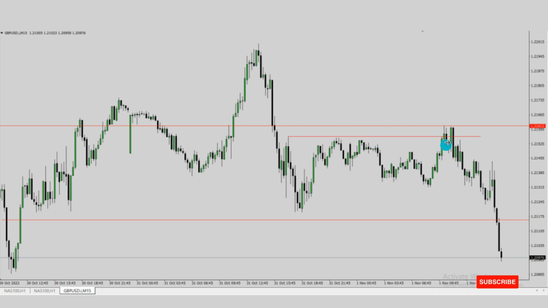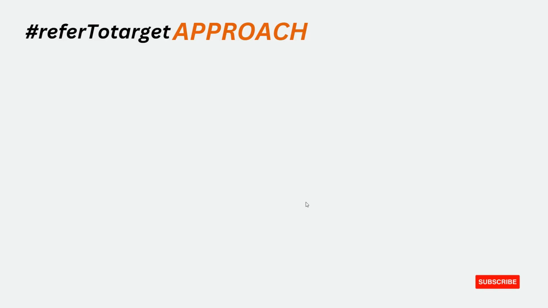You can see we ran liquidity right there. Our stop was above that region. Our take profit was below this particular region. And you can see the way price ran to that particular area. So price ran liquidity on the buy side right here and took out liquidity on the sell side. So this is what being able to identify draw on liquidity is going to help you achieve in the forex financial market. So how can you go about being able to identify this particular draw on liquidity?